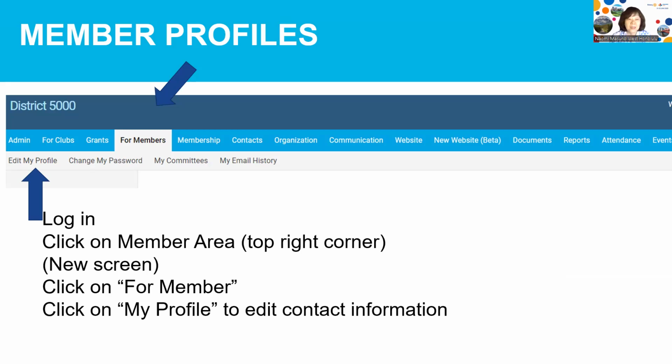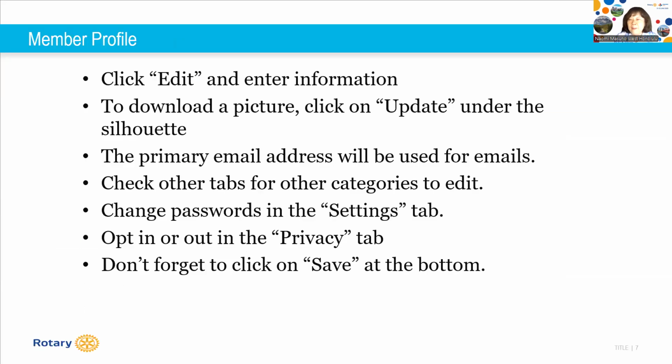Every member can put in their own profile. So you can change your address, your phone numbers, your workplace information. You just go to members, edit my profile, and this is what you can put in yourself. So you don't need to bother the secretary. You can just put it in. You can upload your picture too. You can edit, or you can put in a bio if you wanted to. You can save a privacy setting if you wanted to. But anything you do, you need to edit and you need to save. So when you put in your picture, you just upload your own picture from your computer.